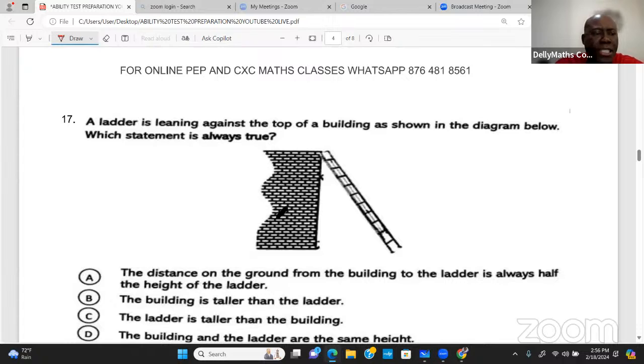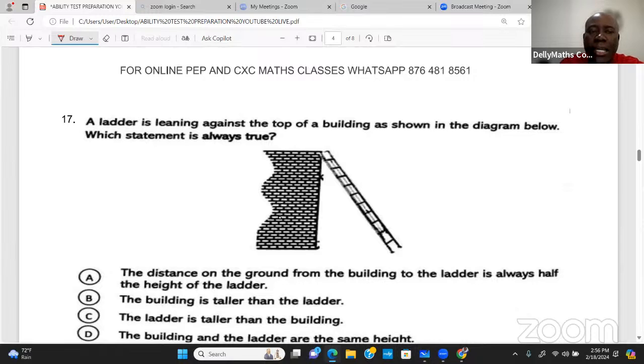Let us jump onto number 17. I want to give you a chance to respond to question 17. What are your thoughts on question 17? You want to make sure that you analyze that ladder leaning on the wall, and then look where exactly the ladder is leaning. Was it leaning at a part of the wall? Was it at the top of the wall? Stuff like that really makes a good conclusion. It allows you to formalize a good conclusion.